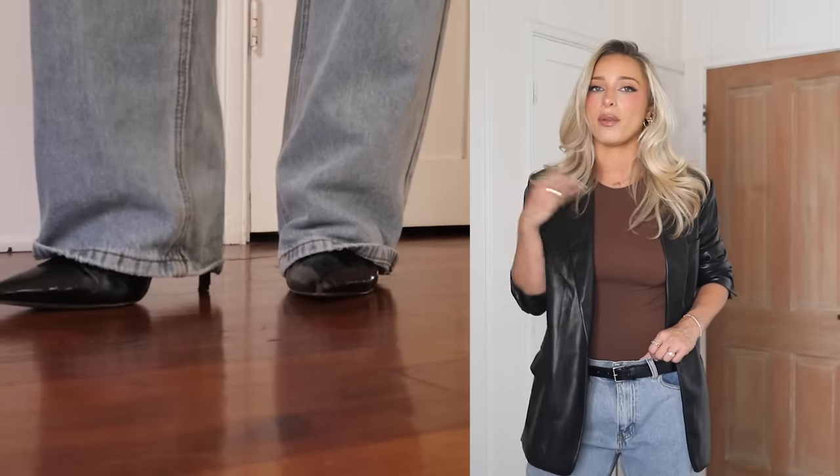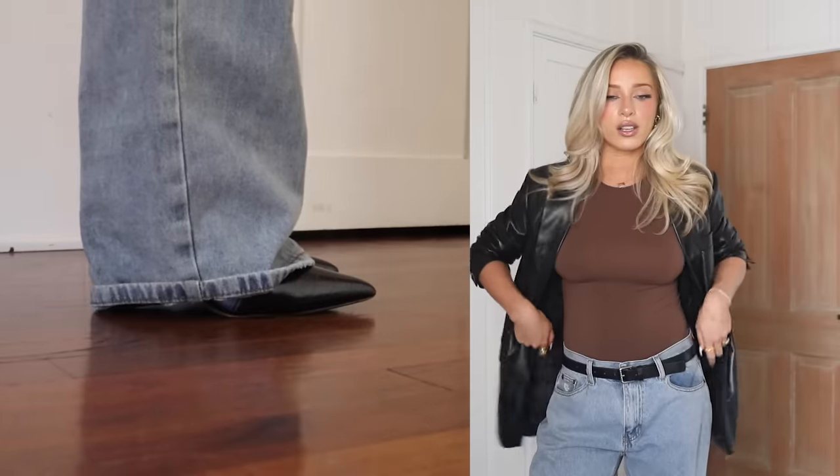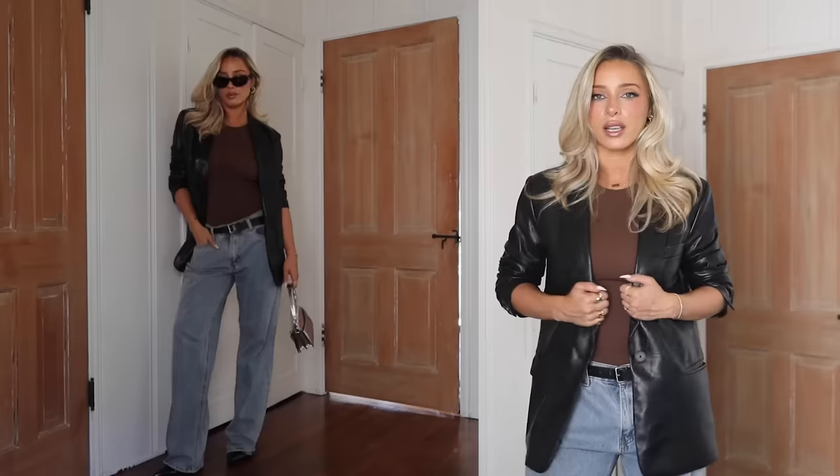The pair I'm actually wearing is from a few years back from Express — a faux croc shiny black pointed toe boot, and I wear the hell out of them. I wore this exact pair of denim and these boots so much last fall and brought them to New York where I walked everywhere in them. I find them really comfy for being heeled. For today's look I did the baggy denim — a low waisted pair — and I just think it looks so cool together. It's super elongating with the pointed toe at the end. Also loving my little silver tabby Coach bag, even mixing metals with gold jewelry.